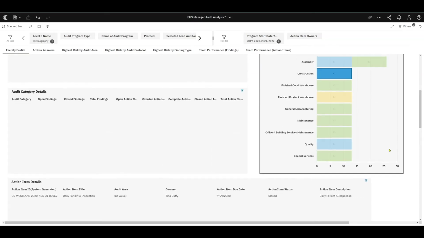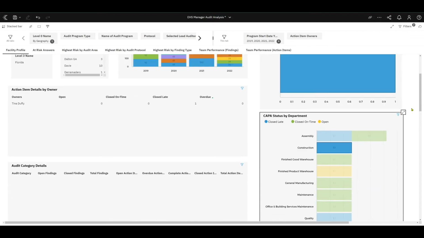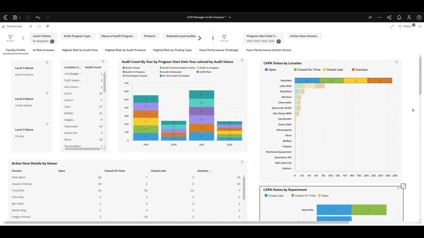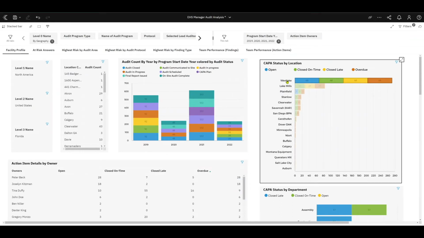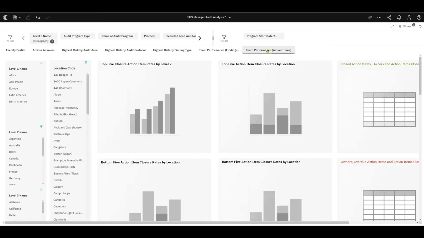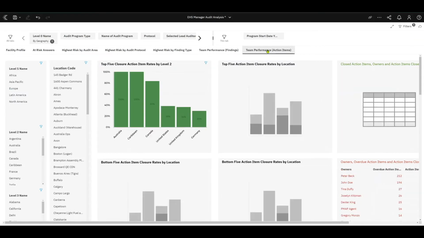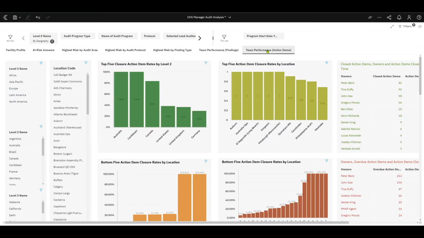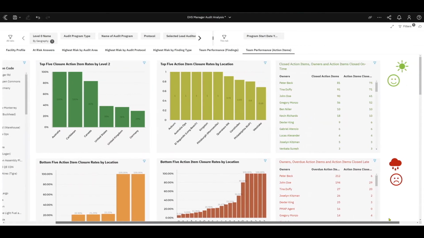Okay, so these are what we call dynamic dashboards. If you click on an element in the widget, it will filter all your other widgets for your data. So these are really great for playing around and discovering your data. Now, I could go on for like an hour explaining this dashboard and really getting into your analysis of your program. But this is really just a taste for you today, just to help you get excited about exploring some of your data and getting into some of these new dashboards that we've created.